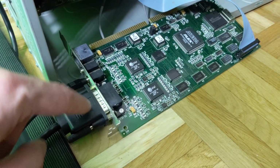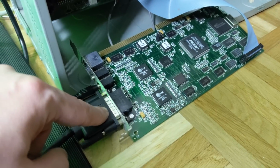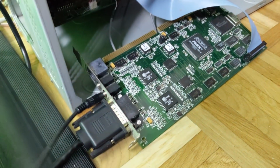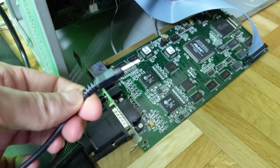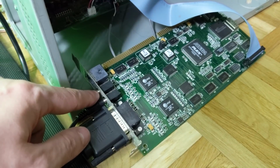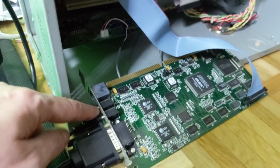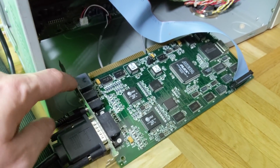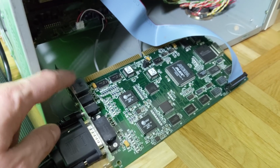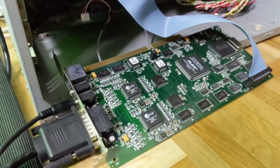And this is the cable that goes to the headset for the VFX1. This is the audio cable that goes to the sound card. The other connection is going to the sound card, and it also has a microphone here, so we can use it in multiplayer games, like for example Rise of the Triad. And here you can connect the controller, but you can also connect the controller to the headset directly. It has the same connection at the headset directly.